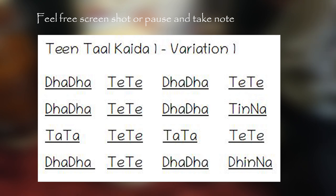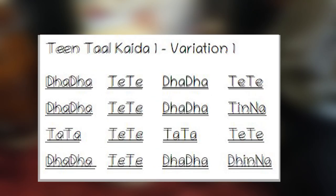There are many variations to this Kaida. I have tried to select some that I think are important to help develop your technique. This is how it sounds.